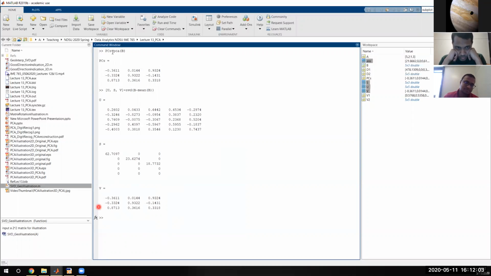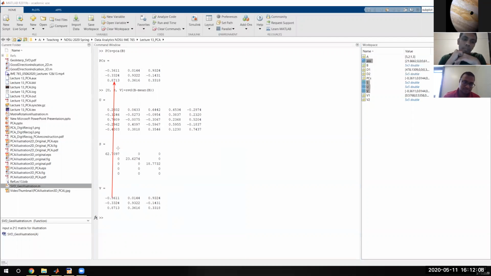Okay, now compare the V with this one. Are they the same? Yeah. Here you go. Easy. Don't forget it, okay? I played that on purpose. You need to use B minus mean B rather than directly the B, okay? If it's a B. So, did it answer your previous question?